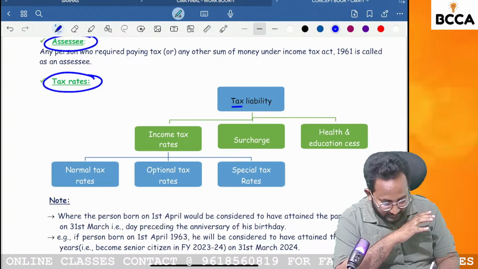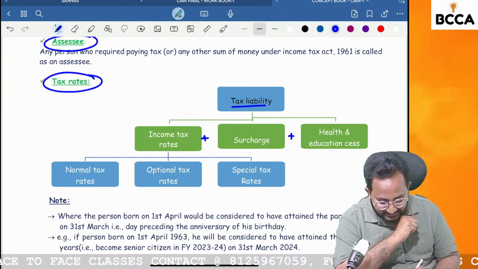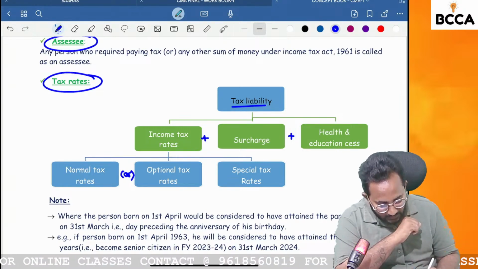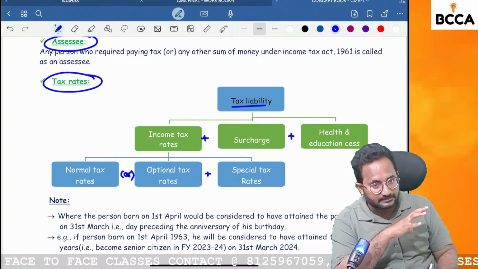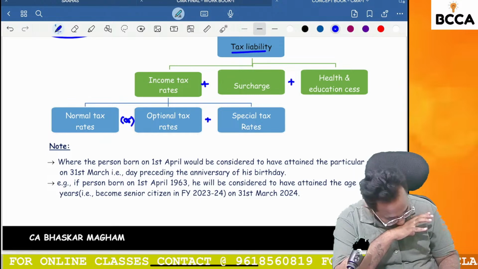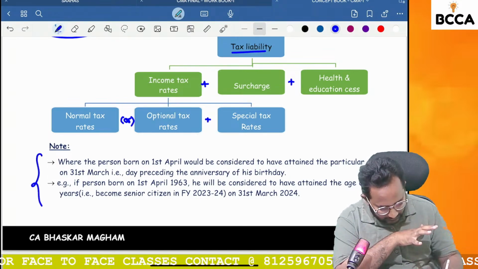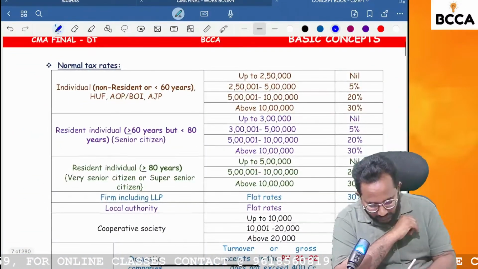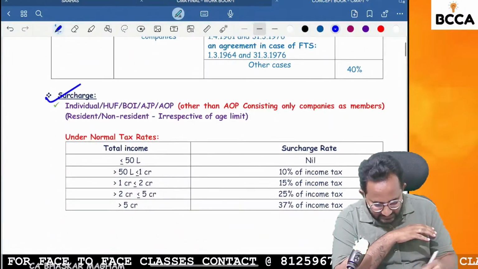If you want to find out the tax liability, you have to add these three things. In order to find out the income tax, you can follow the optional tax rates or the normal tax rate as you want, but you have to add the special incomes taxable at special tax rates. Next one. There is one more point pending in this chapter; I will tell you this after completion of material reading. Next point. Normal tax rate we know, and surcharge also we know.